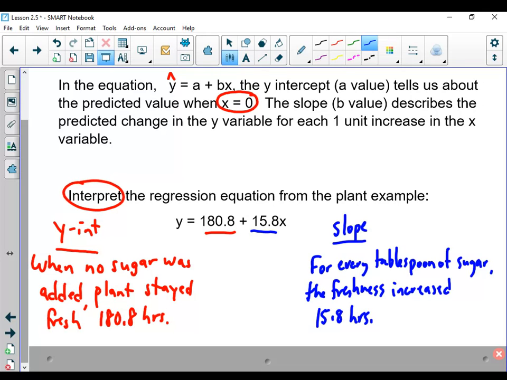If it happened to be a negative slope, that means every time I put in a tablespoon of sugar, it would have decreased a certain amount. So when you interpret slope, you're going to talk about, okay, whenever the x increases by 1, what happened to the y? Those type of problems, those will take some practice. Those are, like I said, probably the trickiest part. All right, let's put it all together here for this last example, and then we'll do our quiz.